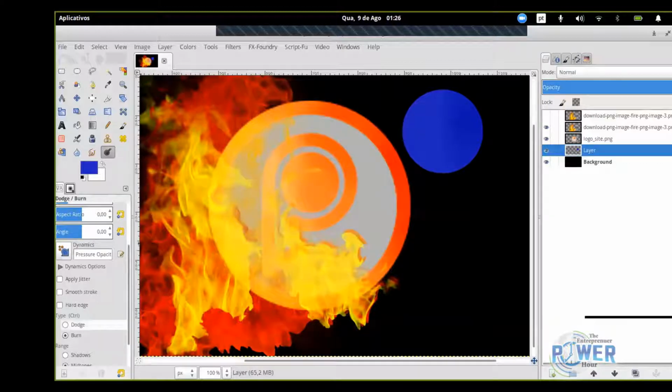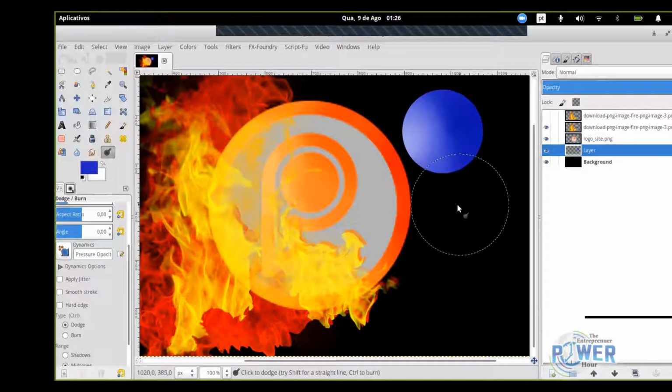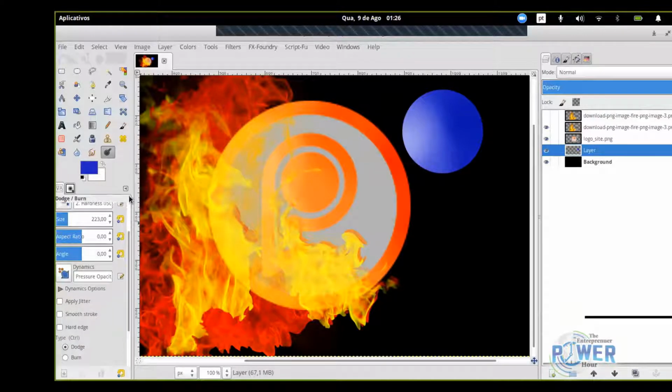Now I'm going to change the tool to dodge, and I'm going to use it over the front of the ball to try to say that the light source, the fire, is working on it. So I have light and shadow over here. I can work a little bit more, decreasing the brush size, for example.